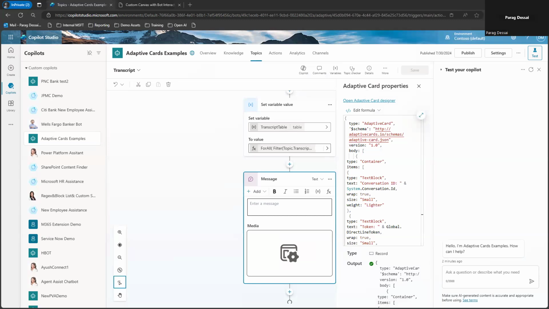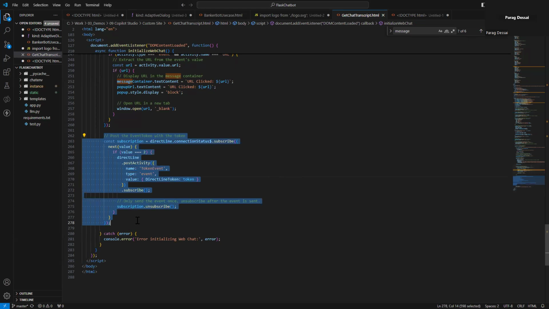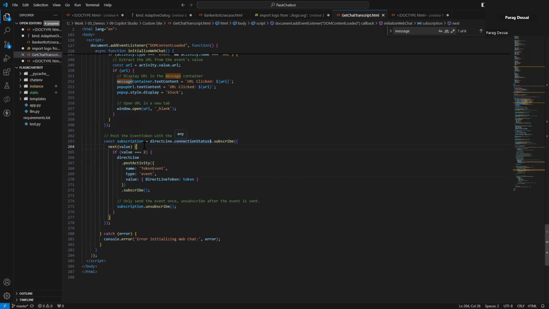On your canvas, what you need is a few lines of code here. What this is doing is basically sending an event as soon as the Direct Line connection is completed.